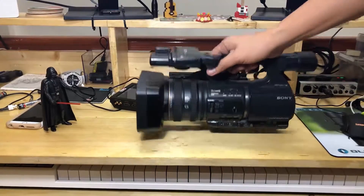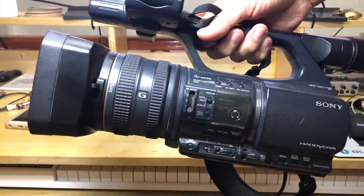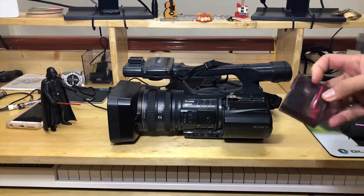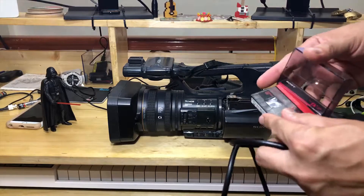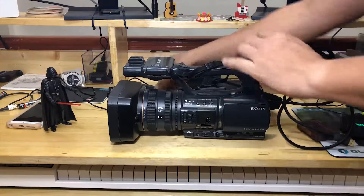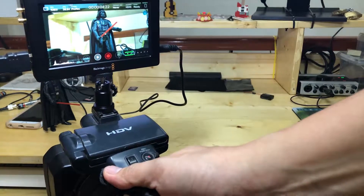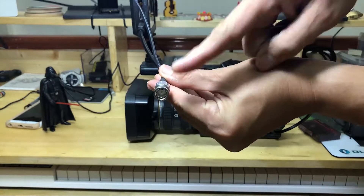And lastly, what I really like with the Video Assist — it can be a pass-through converter and a recorder at the same time for your old HD cameras that still use mini DV cassettes, which can only take up to 720p HD. Through the HDMI out, you plug the HDMI to the Video Assist and record all the video in full HD format. Plus, in case you need to plug it into a video switcher that only accepts SDI input, this can work as a converter as well.